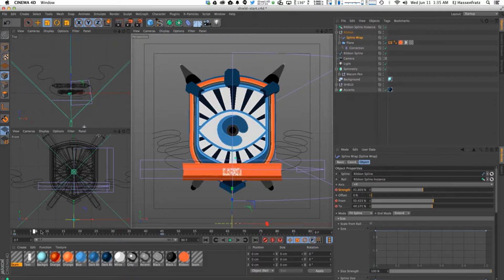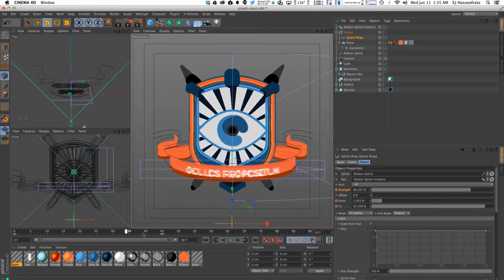That strength element kind of gives you a nice organic effect here.